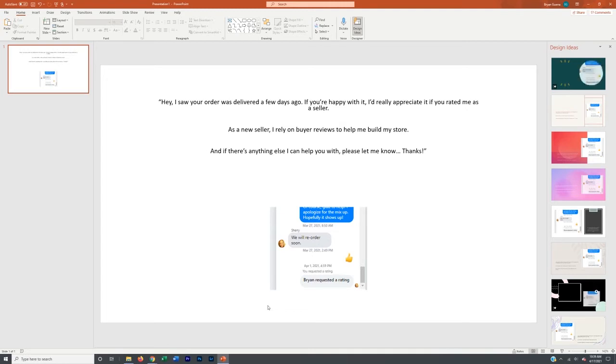So there actually did used to be a way. I took a little screenshot of one of the original ones where I requested a rating. There used to be a way to request a rating on Facebook Marketplace, and I believe it was through mobile. There was a way to do it through the mobile app of Facebook Marketplace, and you would go through your past shipping orders, click on it, and there was a little button next to the past shipping order that had been delivered to, hey, request a rating from the buyer.